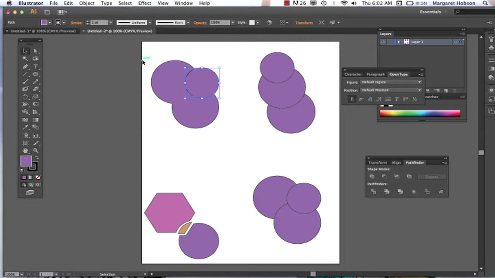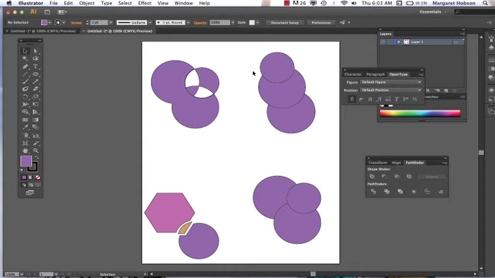Now, let's take a look. If I select this all again, and grab my Shape Builder tool, I can see actually all of these relationships. So I could click this, click that, click that. Once I do that, I have applied the Shape Builder tool to that. Then I could grab my Direct Selection tool and start coming in here and deleting some different shapes and create a really pretty interesting and cool design.